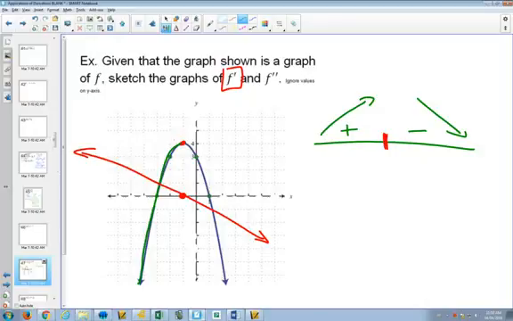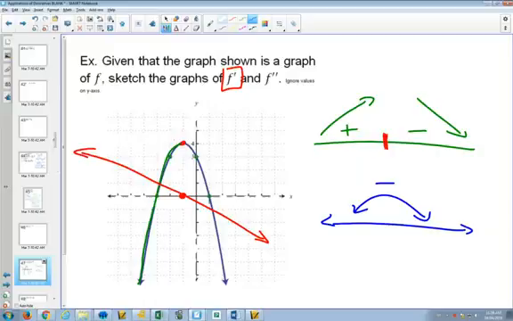If we had a straight line and we did our second derivative test, can you see that our straight line has no maximums and no minimums? There's going to be no places where our second derivative is going to equal 0. Can you see from this red line that the slope of that red line is always negative? So for our second derivative, we'll always have it concave down. Could you see that you could say that it's always concave down by looking at our original function as well? We have a parabola that's always concave down.